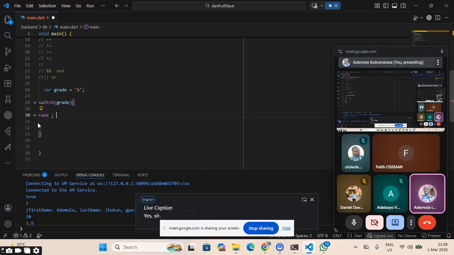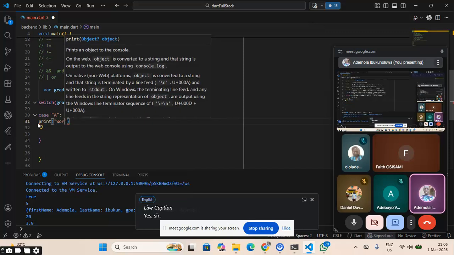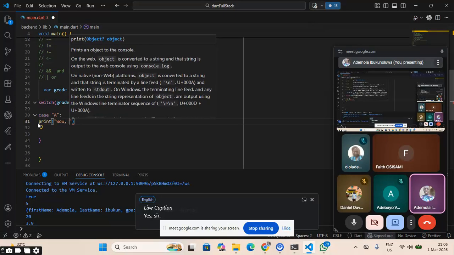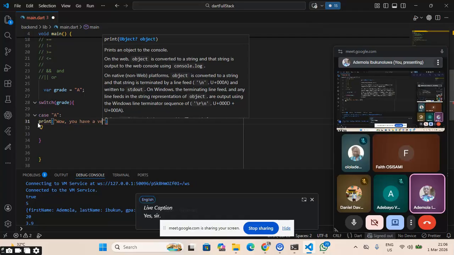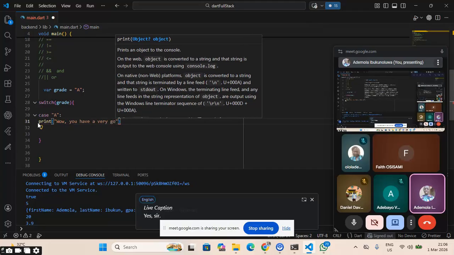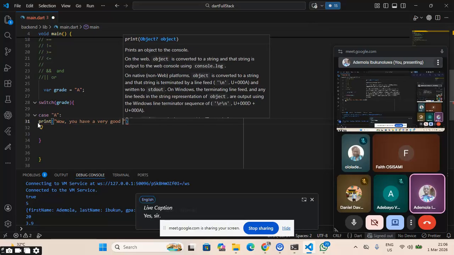I'm going to say case is A. In case it is A, what should happen? I will say print, we'll put wow there: Wow, you have a very good grade.